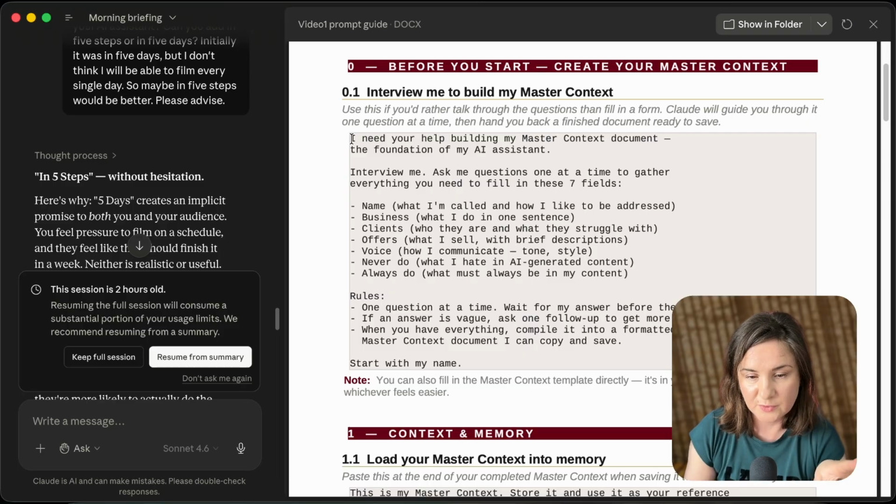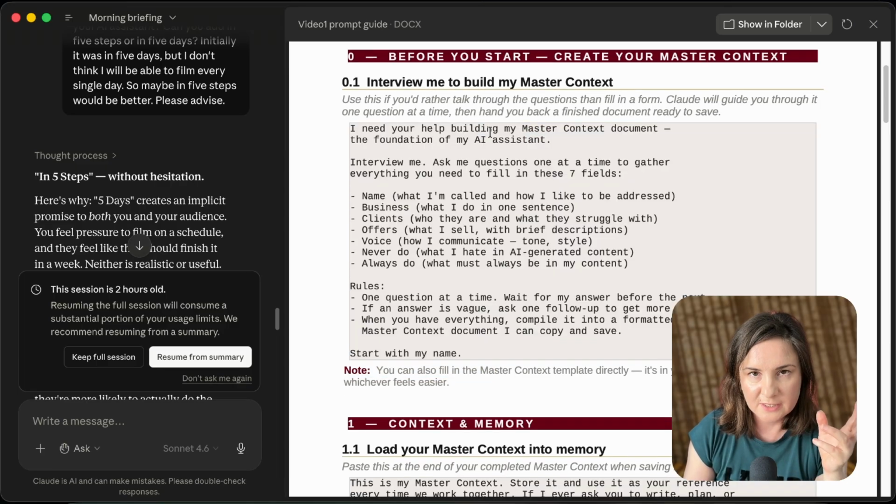That is the easiest way. If you don't have any materials about you or you don't want to gather them, use this prompt. You are basically telling the LLM that you need to build a master context document and the foundation of your AI assistant, and you kind of explain it.